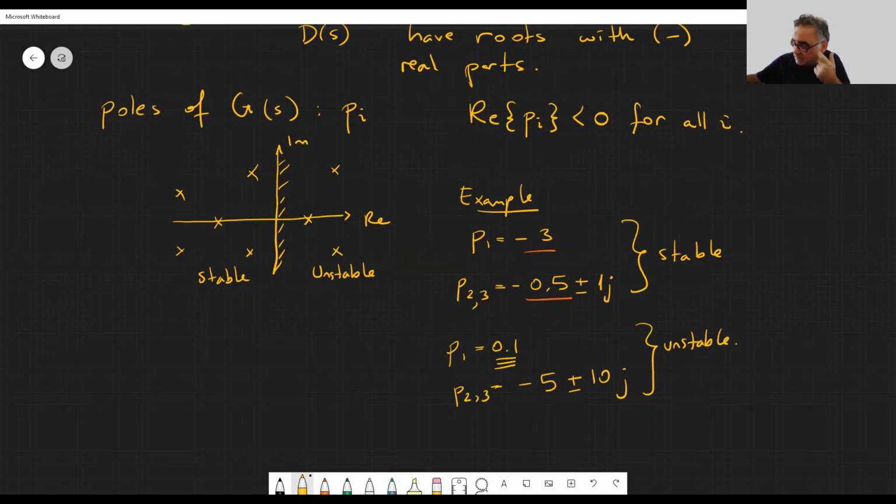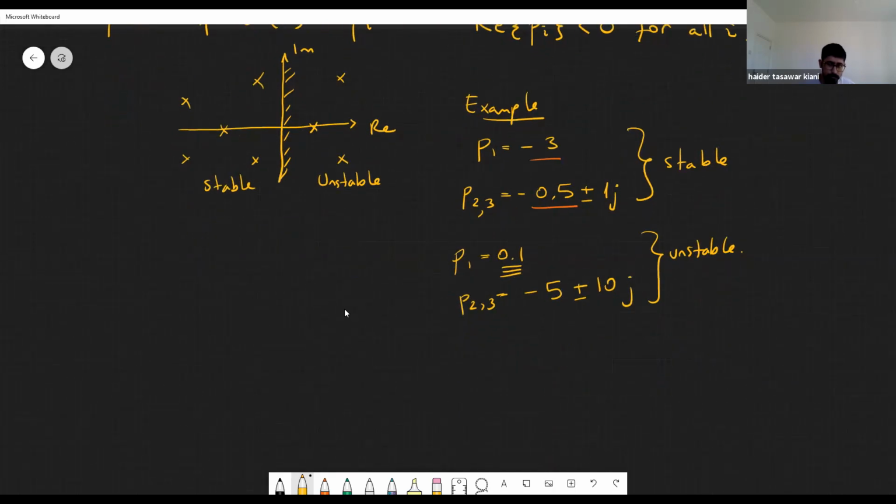We can show this actually. Go to MATLAB and try it, for example, MATLAB or Octave or whatever, and show that the response of such a system is actually unstable, okay? It will eventually grow up. Actually, it's not too hard to... Hocam, I have a question. Yes. So, Hocam, if just one pole is positive, it will affect the whole system? Yes, even a single positive pole makes the whole system unstable. Okay, thank you.